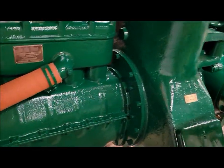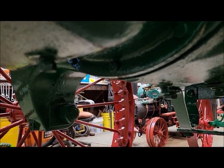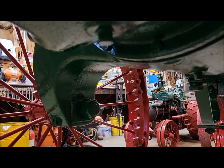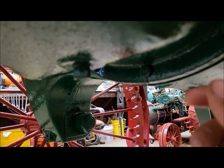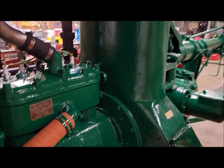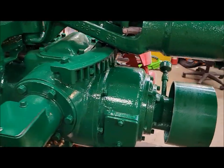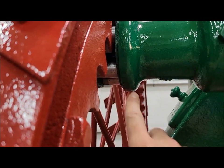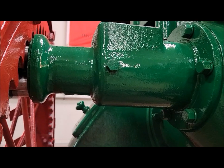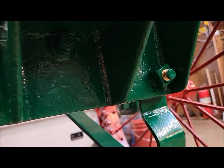I snugged up a few bolts down here. We got a little bit of an oil leak, it looks like, on the back of the pan, which is a little frustrating. I'm not sure. It might be just coming out around the bolts. I can't really tell. I'll have to keep an eye on that. But like everybody keeps telling me, these things probably dripped when they were new. So they're going to drip a little bit of oil. The final drives dribble a little bit. The felt seals aren't perfect, which I guess is to be expected. At least we know there's lube getting out there. And I got a little bit of a something back here by the transmission somewhere.